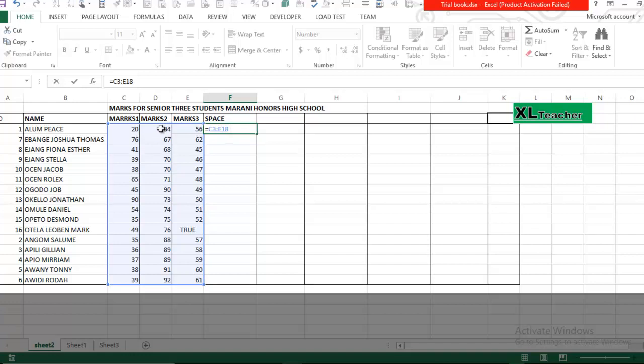Then I will also consider the range D3 through D18, then press enter. It says the intersection between C3 through E18 and D3 through D18 is 34. So the space operator, that is the intersection operator, helps us to produce one reference which is common to the two references.